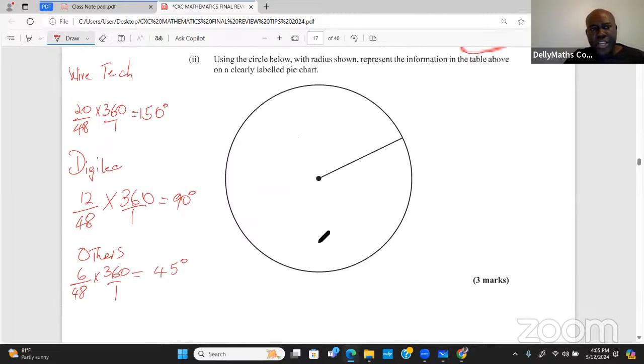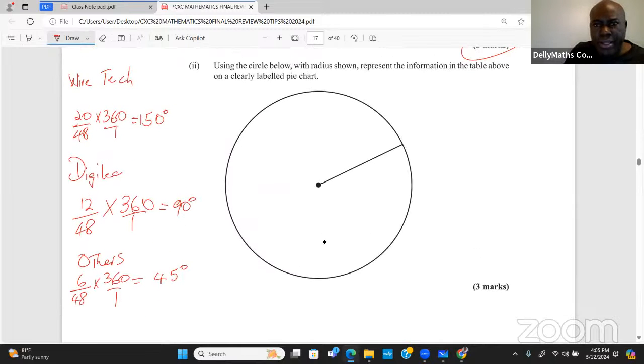Now, with this information, I'm going to put O4 here since we got it first. I think it was 75 degrees that I got. So what we want to do then is to put this on. We work them out, and you want to put them on. So you'd use your protractor to measure these angles. You use your protractor, 75 degrees. You measure that. This is about 75 degrees. And you're going to write your O4 here. So we ticked off O4.